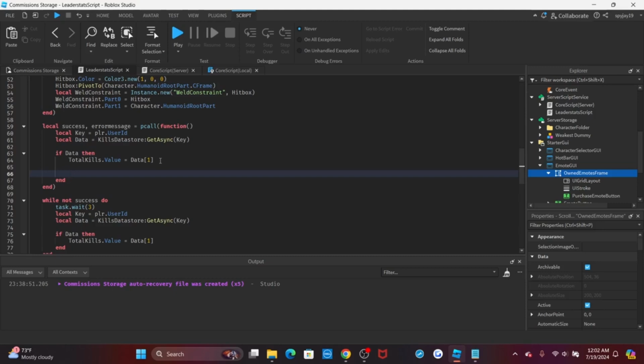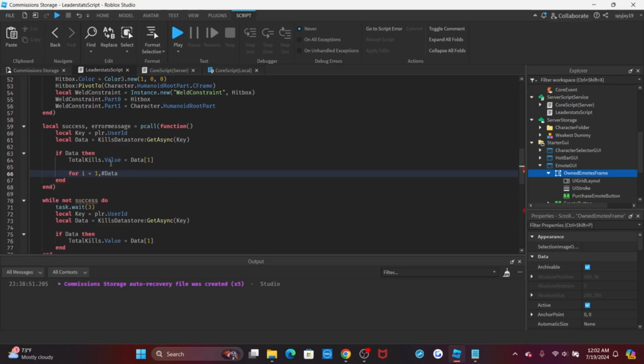So I'm going to say for i equals 1, because we're starting at 1, right? And then I'm going to say comma, number sign, number data. I think it's data, yeah. So pretty much this is the amount of data values the player has. So if they have 5, right? This is simple math, if anyone's confused.